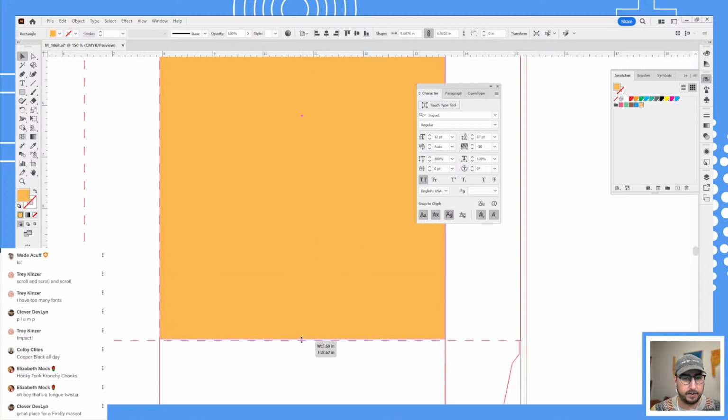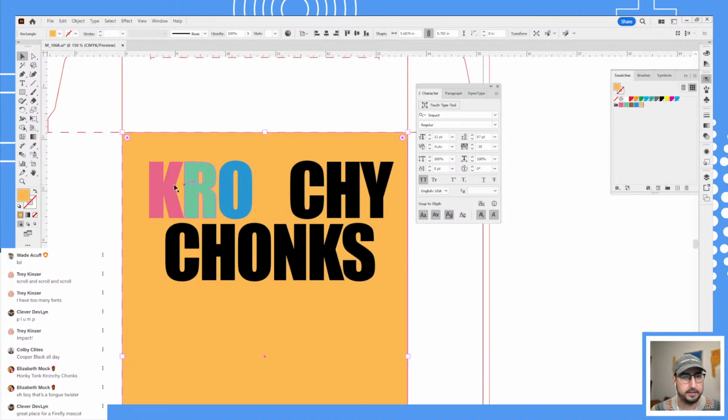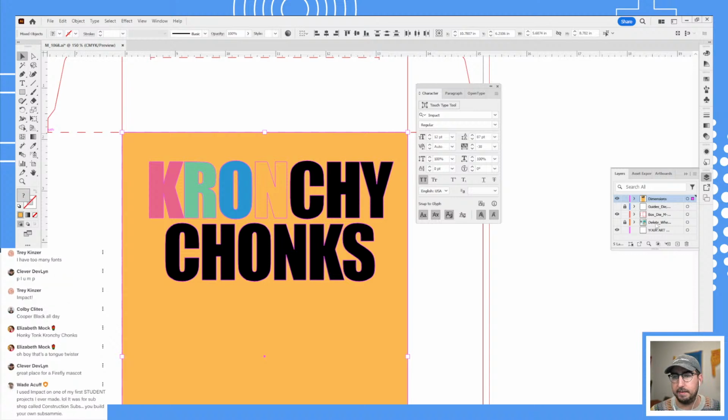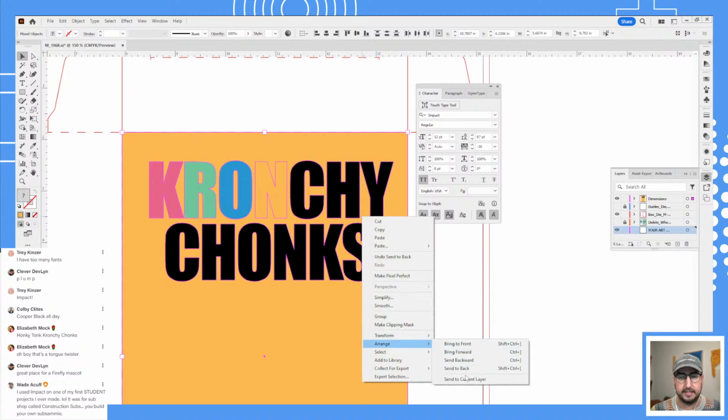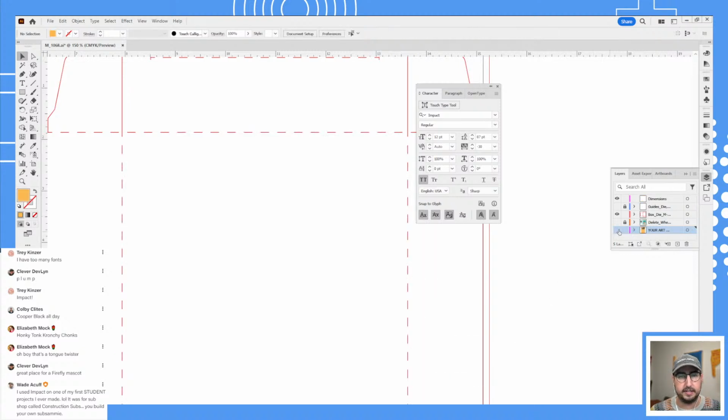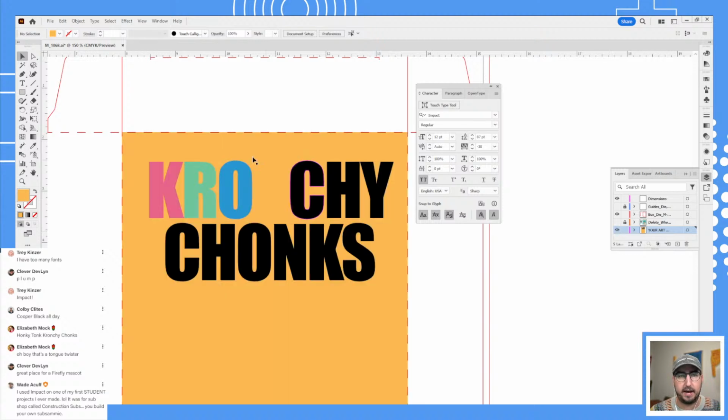And you'll see that we already have run into an issue that things are not sitting on top of what we want. So what I'm going to do is I'm going to select everything on this layer, and chat, we just need to send it to a different layer. As easy as that. So we're going to come here and go to our layers, and I am going to go to your art right here. And with this selected, I can right click and go to arrange and send to current layer. So it now is on that back layer, and we have our cuts and bleeds on top of it.